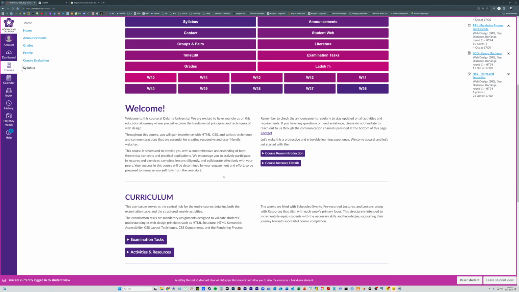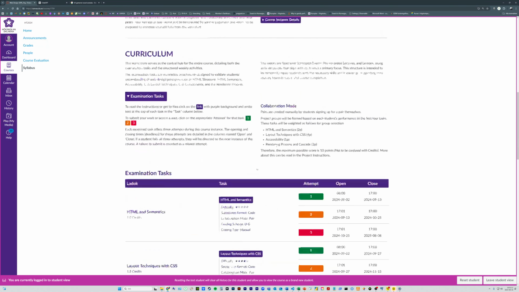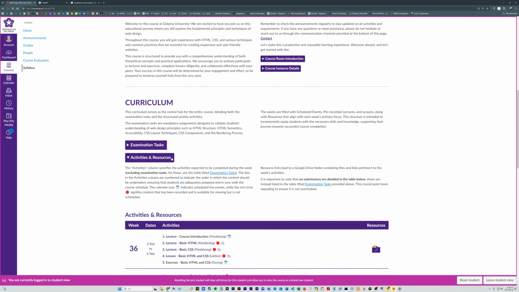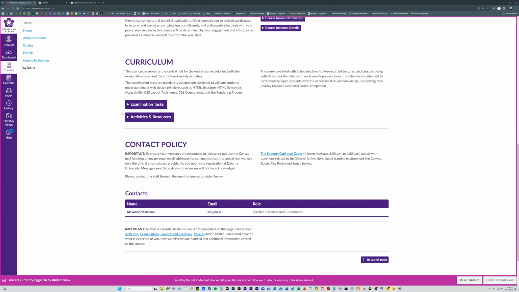This is crucial for this layout, that you understand that these things exist. Because otherwise you will not be able to reach the content that you need to follow along with the course. And the same goes here. It's exactly the same kind of interactivity. Now they're a bit bigger, because they are even more crucial. So I can have examination tasks, for example, or I have activities and resources. You can see, you can click on it and it expands. Usually it's called expanding and collapsing. So you know. And that is basically the interactivity of this page.